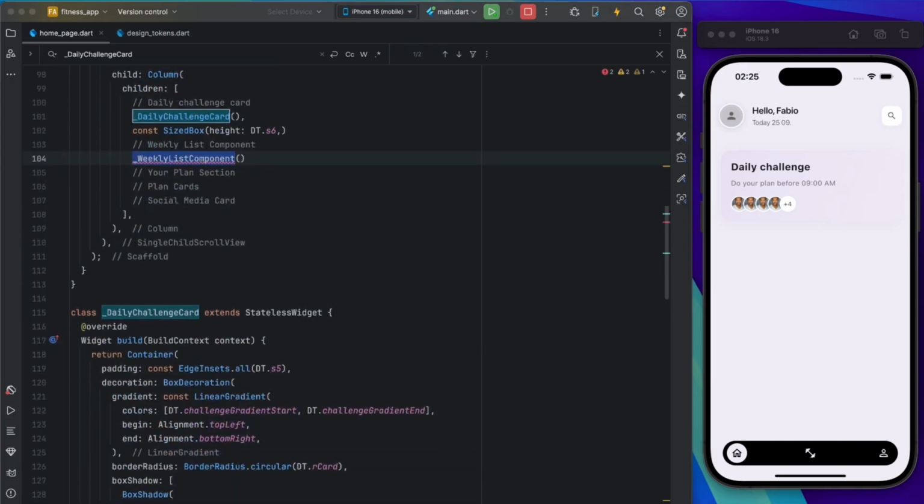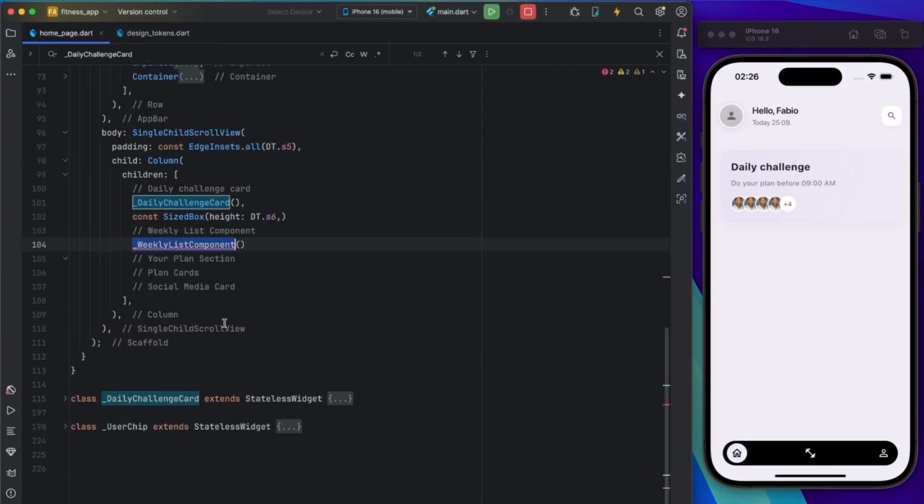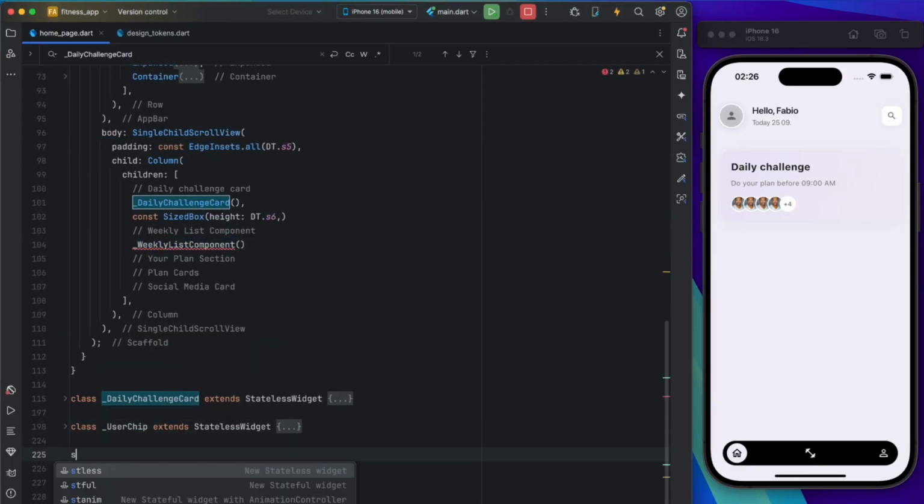So for the weekly component, very simple. We are just going to use the dates and show them with a list view builder, for example, and it should be scrollable horizontally. Nothing weird, so let me just create this.